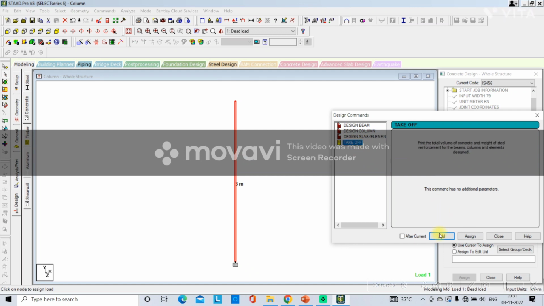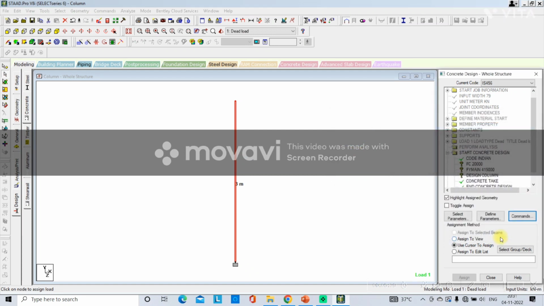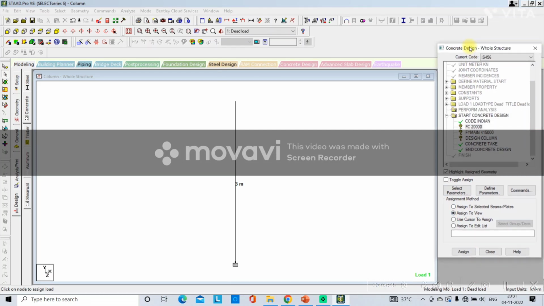For the commands, there is only a single column here, so I'll give design column, and we can give the takeoff also for cost estimation. Close it. So with these three commands we can assign to view, that can be assigned to that single column there. Assign to view.